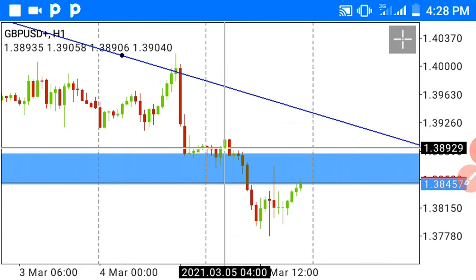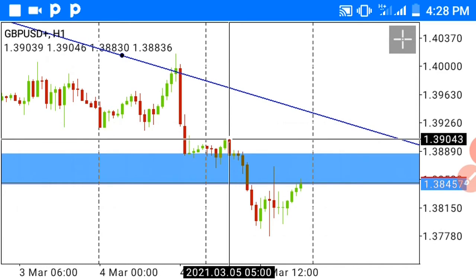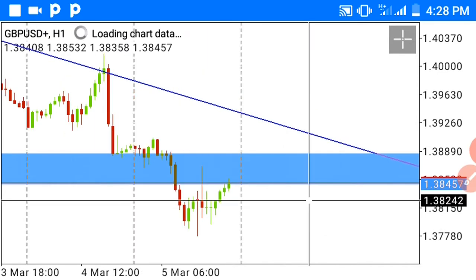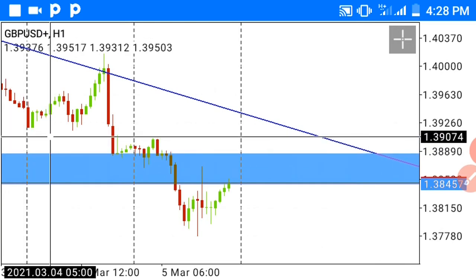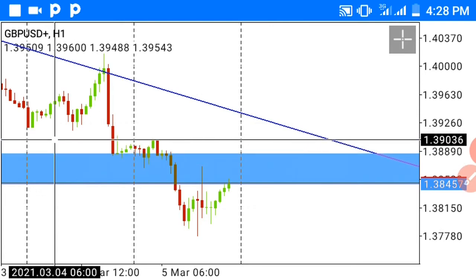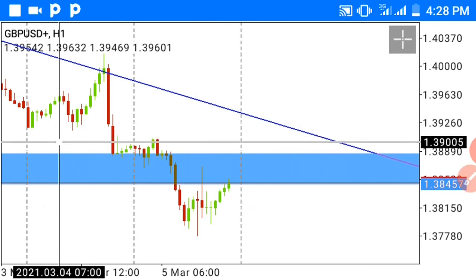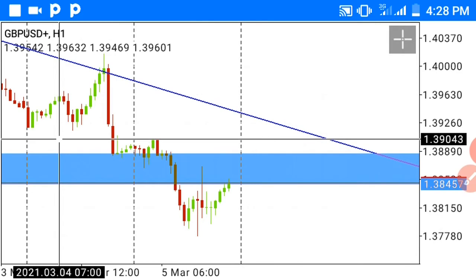Our stop loss can be anywhere above 1.39. Okay, sorry, I meant the market for long. So our stop loss will be 1.39074. Anywhere above it, you can put your stop loss. Remember, this is a zone, so our stop loss can be somewhere around there. So you can just move your stop loss maybe somewhere here, somewhere here, anywhere above this market you can see here. That's where our stop loss will be.